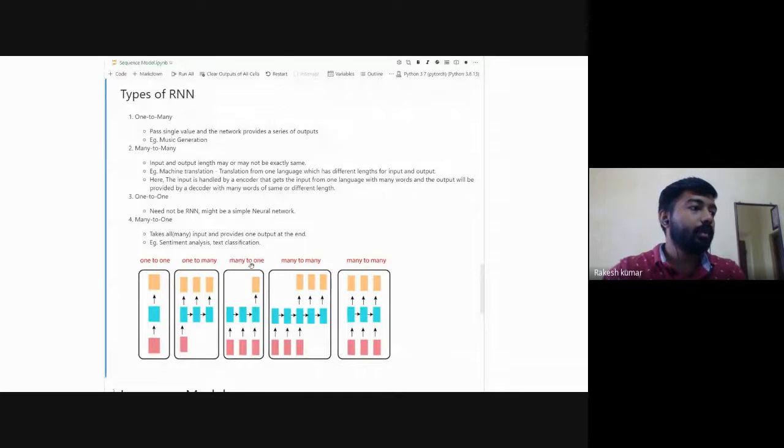The many to one part is where your sentiment analysis kind of learning comes into play. You will have a sentence which has multiple words, and then the output will be a single probability or single value which depicts the sentiment. Or else the classification part.